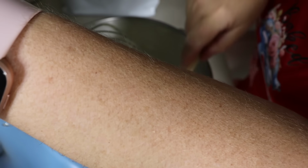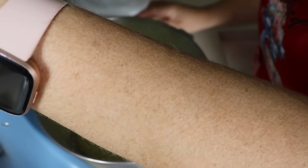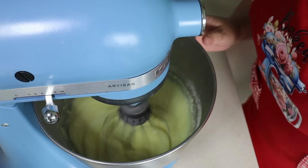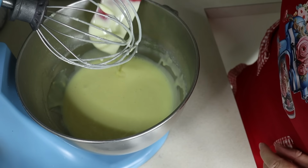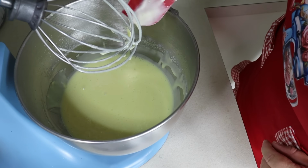Now I'm just going to scrape down the sides, to make sure that everything is going to get mixed in. Now put it onto medium. About halfway through, I'm just going to give it another scrape down. As you can see, it's already sort of thicker, but it will thicken up on resting as well. So I'm just going to blend it for the next 30 seconds.